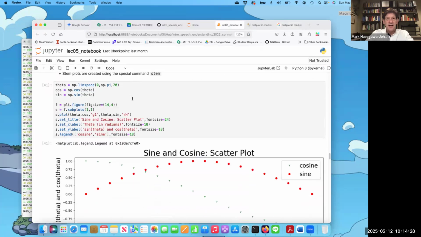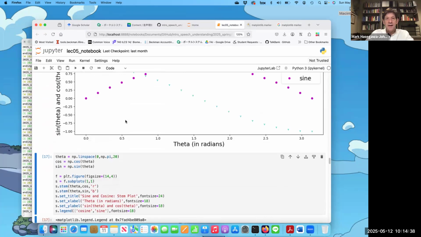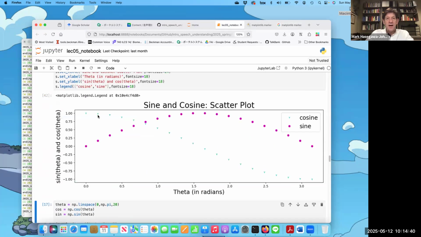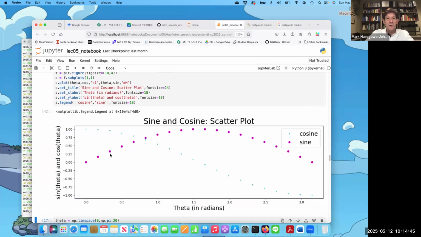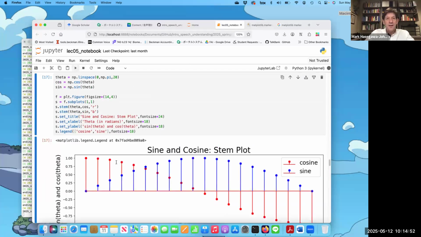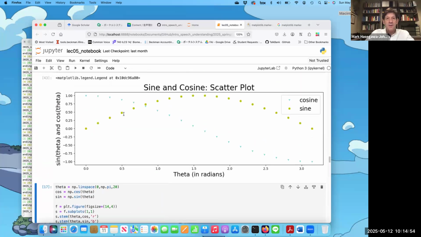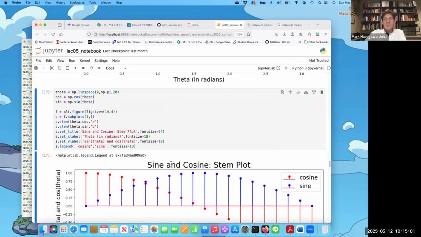Let's try cyan and magenta in case you haven't seen what those are. So let's create the cosine in cyan and the sine in magenta. And we see that cyan is kind of a blue-green color, and magenta is kind of a pinkish purple color. So those are kind of nice. And we can also create yellow hexagons if we want to by using the Y letter. And then we find that yellow hexagons are kind of a greenish yellow actually on my screen. All right, so here's cosines and sines.